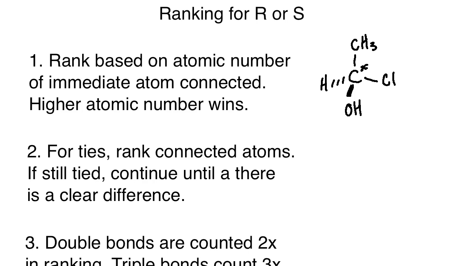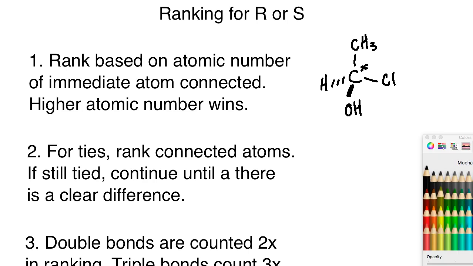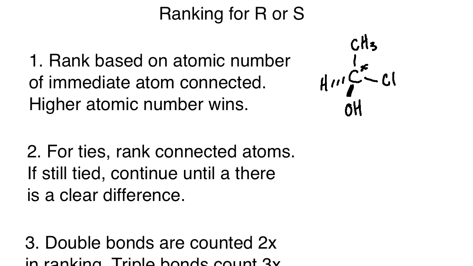So some of these are easier than others, and you're going to see as we go down this list, the complexity is going to increase. So when we first take a look here, all right, what I would say is what is directly connected to the carbon, to the chiral center itself that's in question? Well, I've got a hydrogen. What's connected at the top here? So when you say a CH3, it's really the carbon that is connected, not the hydrogens. So the carbon is what we're going to use in our ranking here.